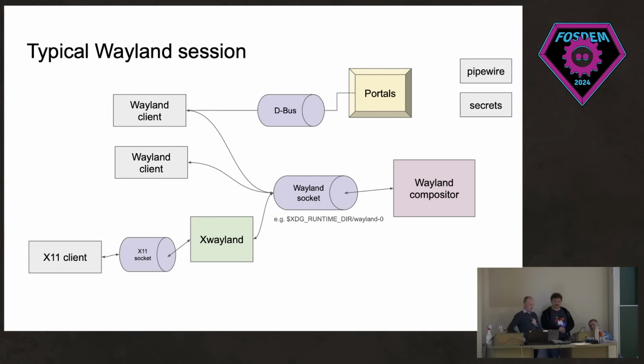And I did lie a little bit when I said that there's not everything yet. There are some things that we don't want to put into a display protocol anymore. We want to do that in the portals. That's something that's new with Flatpak and Snaps and all these containerization methods. We want to make sure there's some kind of permission mechanism that allows you, for example, to say I want to do screen sharing, and lets the user choose if that's OK or not. Then within a Flatpak, you can access that through the D-Bus interface, and then go to PipeWire and other components which do not necessarily need to live in the compositor.